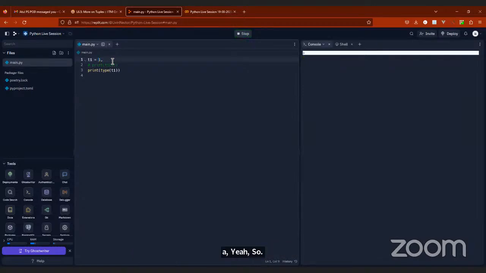You could also have something like this. See that? This comma is the thing that makes this a tuple. Most people confuse that and think it's the bracket that makes the tuple, and that's a common way to refer to it, but the comma is what makes this a tuple.